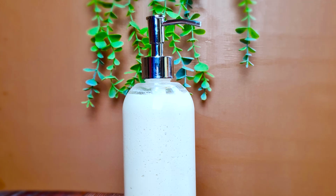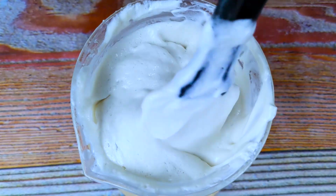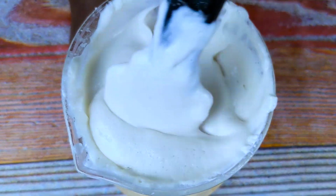In today's video, we'll be making a silky, soothing and healing herbal lotion. This lotion will be great for all skin types.